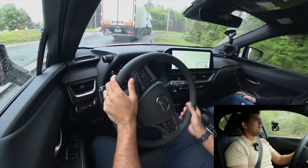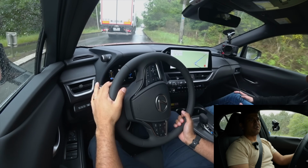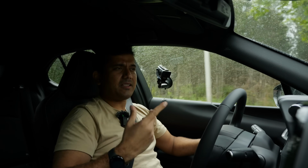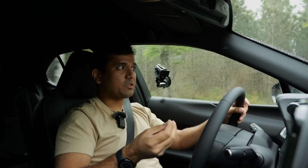And 6:30 p.m. But even the rear-wheel drive version is not too far off. It also takes about 7.9 seconds for 0 to 100. And I think that's something we can talk about. Do you really need the all-wheel drive? It's a lot more expensive.